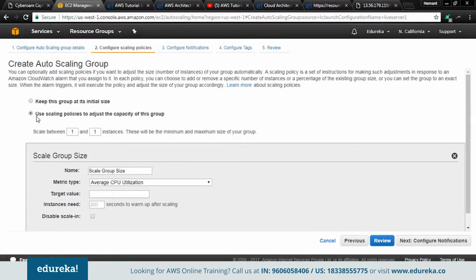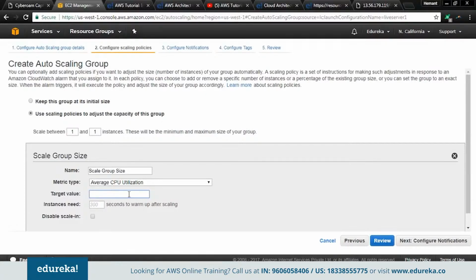When do you want your server to scale? Over here you can specify the average CPU utilization. Now what do you mean by average CPU utilization? Say there are 4 servers running as of now. It takes the average of all the 4 servers. And if the average goes beyond whatever number you have specified here, say I specified 70, then whenever the average CPU utilization goes beyond 70, it will launch one more server.